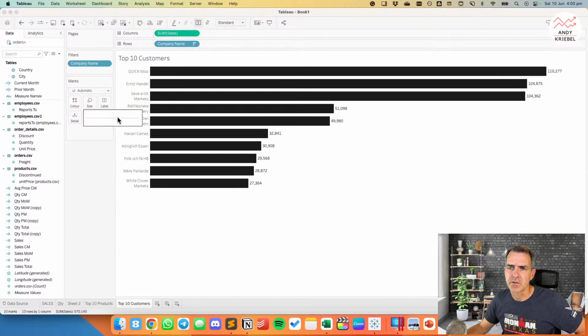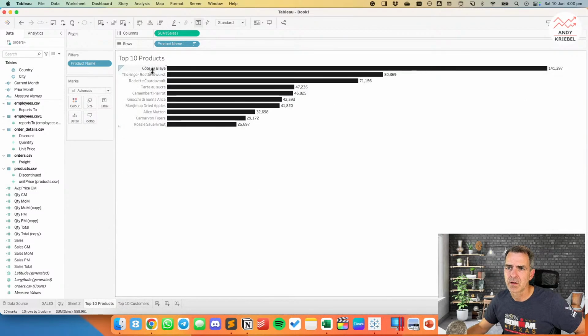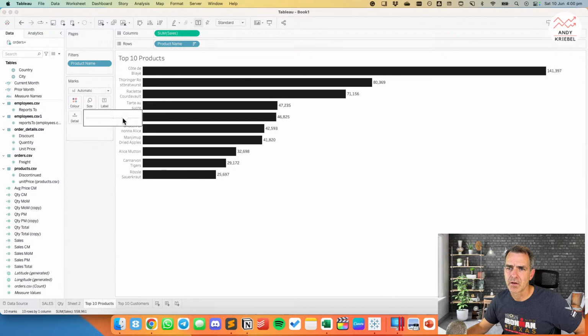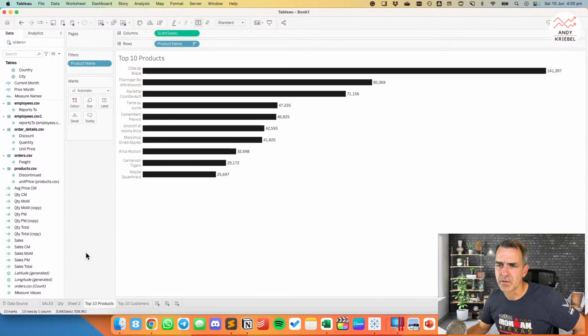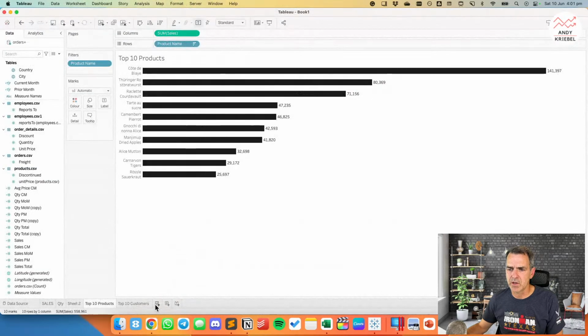And then let's maybe shrink the size of the bars down. Okay, something like that. That's good enough for now. Okay, so we've got our top key customers and then our shipping costs.